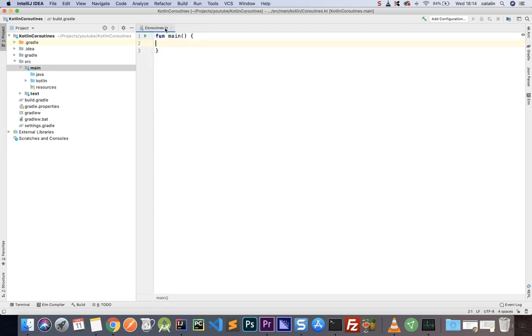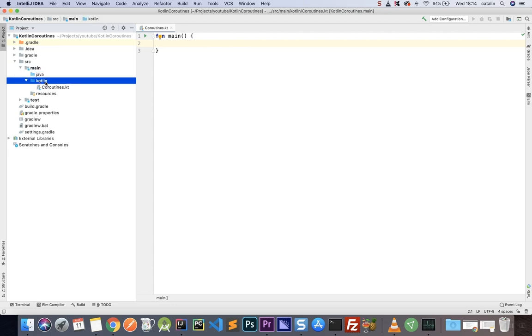All right, so we're done with the build.gradle. Now I've created a coroutines file inside my Kotlin folder. So under source main Kotlin, I have my Kotlin coroutines file. And here I have a main function. So let's go ahead and put together a small program that starts 1 million coroutines. Now keep in mind, you're not going to know everything in this program. We're going to go through the details of what the code means later on in this video. But for now, simply put together this program as if you would put together a hello world, just to kind of get started with coding.